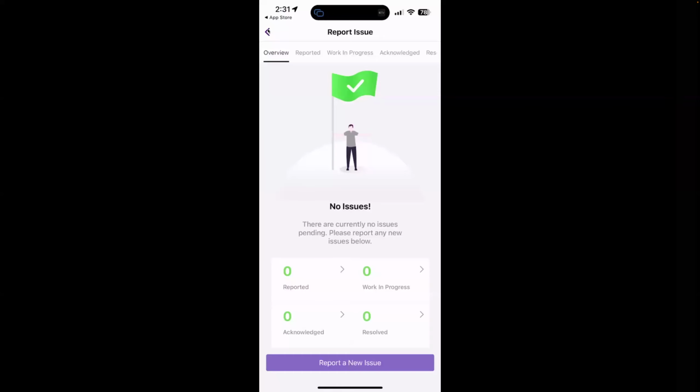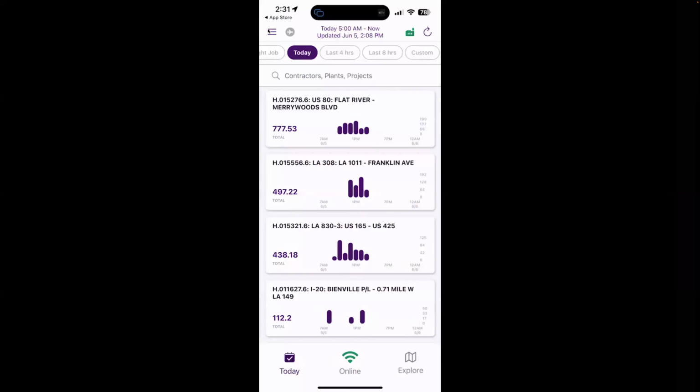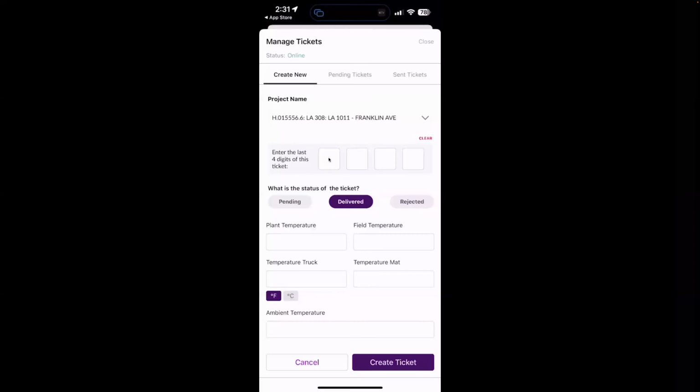And then if you're offline from the get-go on day one, you're not going to see your project appear here to click into to begin with. So you can click what would say offline automatically based on your phone device's signal. And if you just click this, then this is what allows you to input that ticket information in the app when you don't have signal.